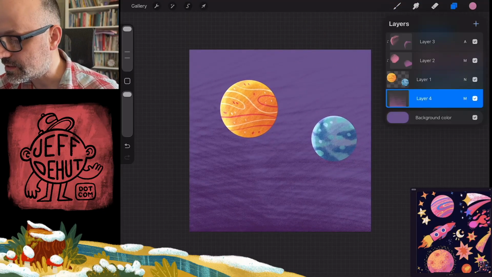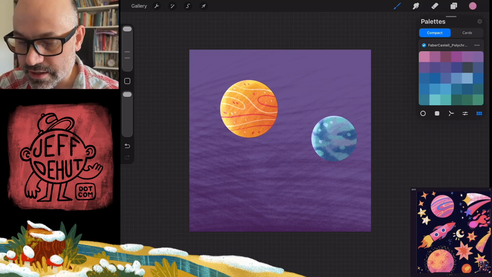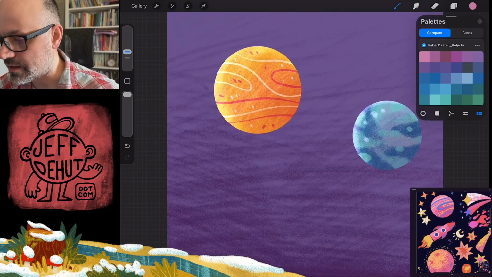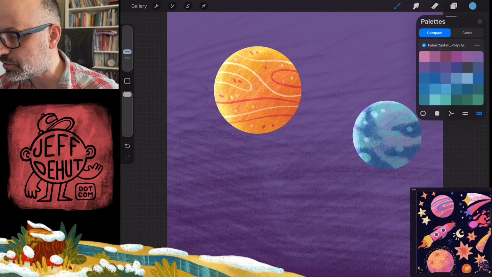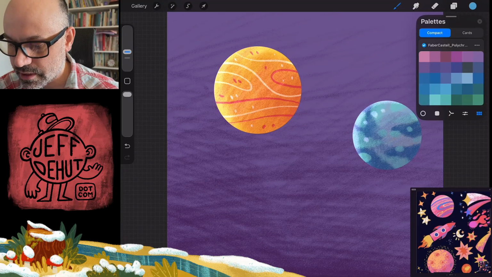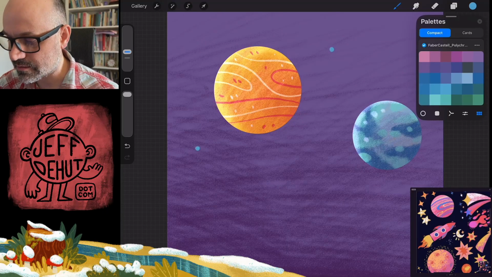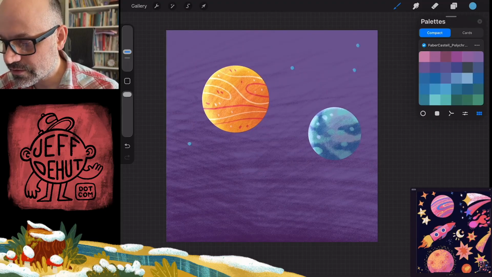All right, and then on this layer, we can just grab maybe, I like this blue. Let's stick with some blue, and we'll just add some little circles here.